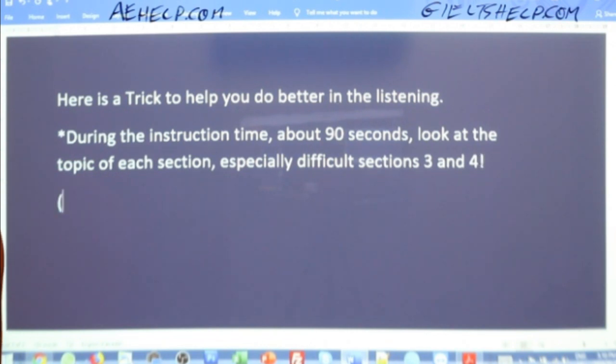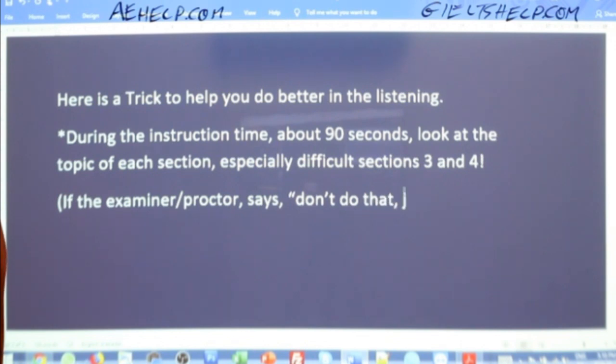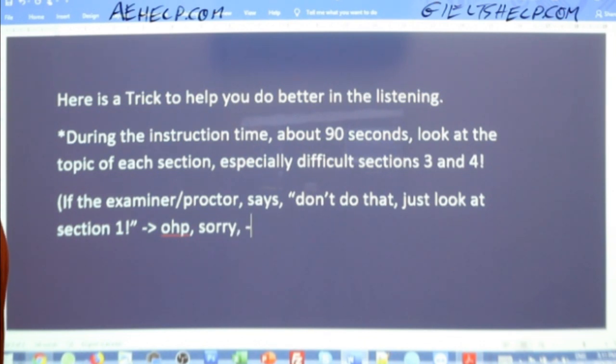If the examiner or proctor says, hey, don't do that, just look at section 1. Say, oh, sorry. And turn back to the right section.